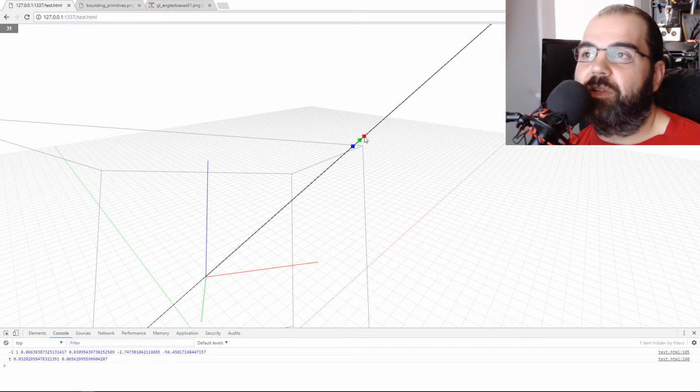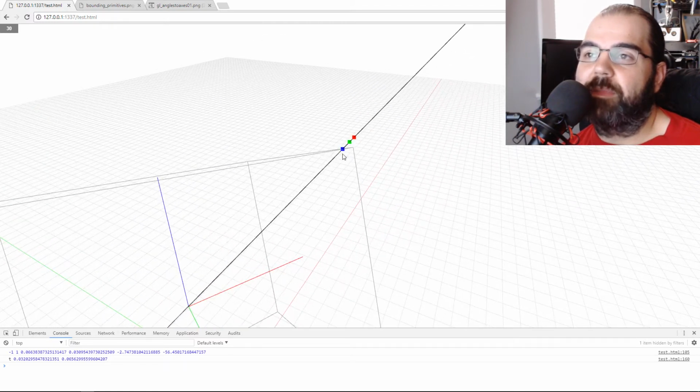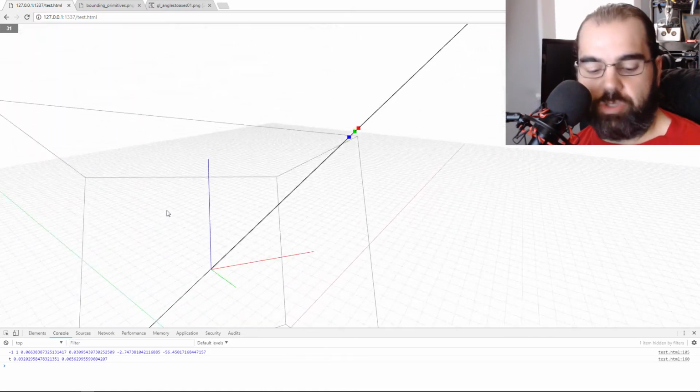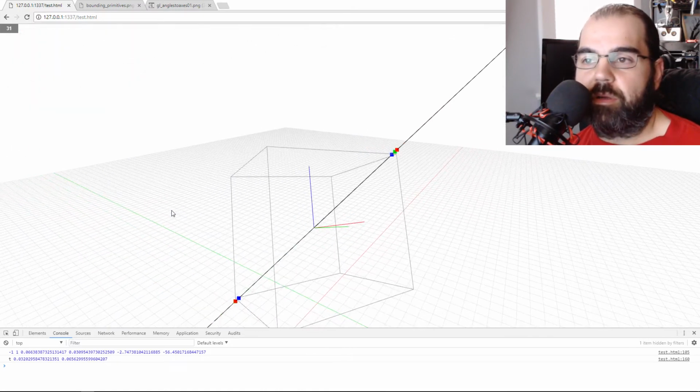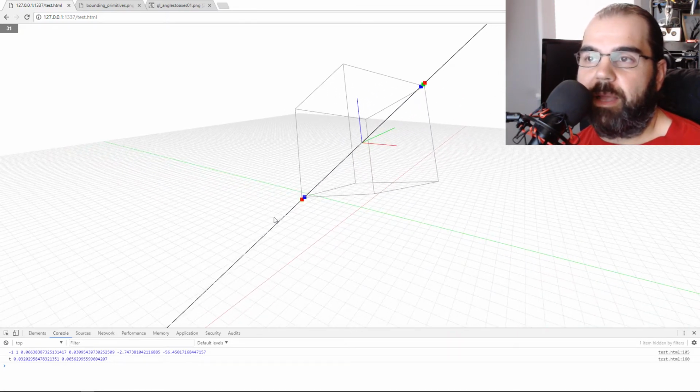So if this is the closest, second closest, and third closest, this is really the maximum min value. And that's the one that's really touching the cube. That's the perfect spot. So you just test every single axis and try to find the greatest min. And the same thing is true for the max.